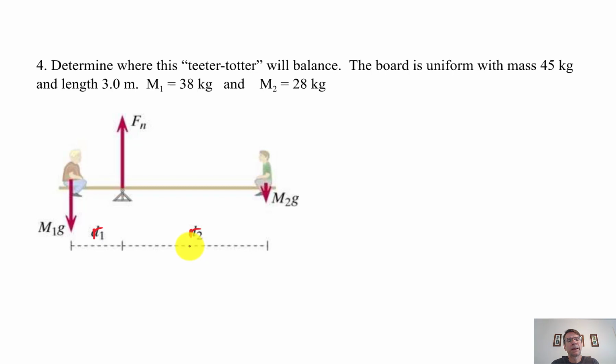And it's going to ask you where the fulcrum should be put, this balance point here in the center. And that's where it's going to rotate around. So we want this balance, so people could sit in equilibrium, and they're not going up or down unless they push with their legs, which we don't want to do.